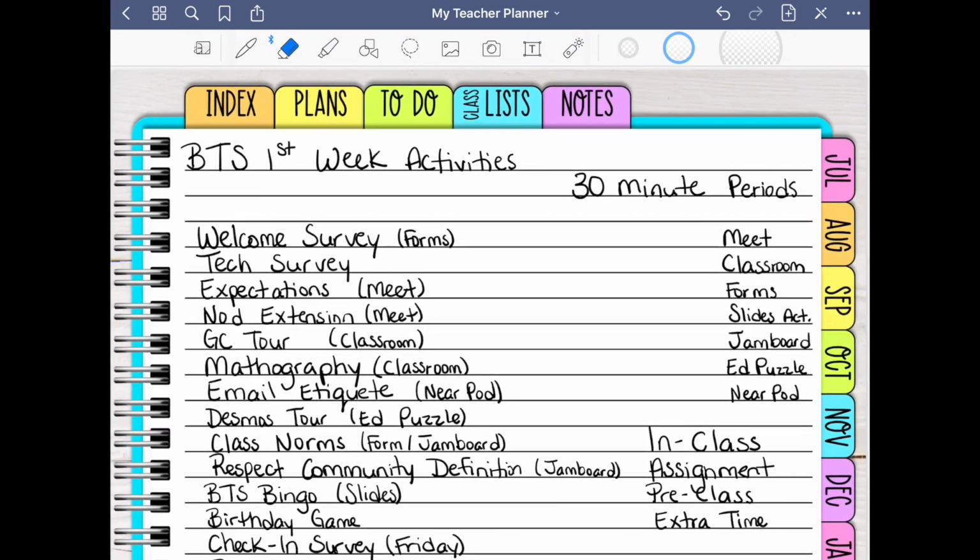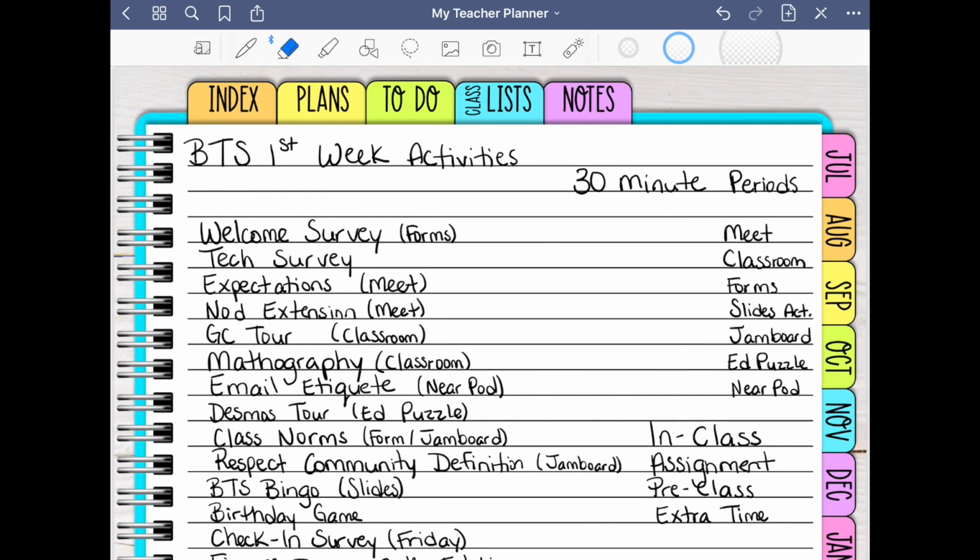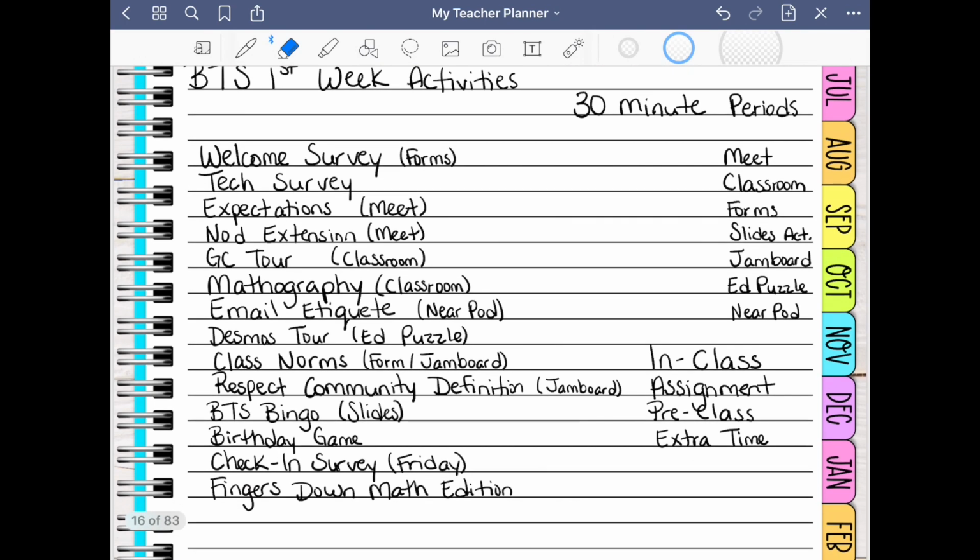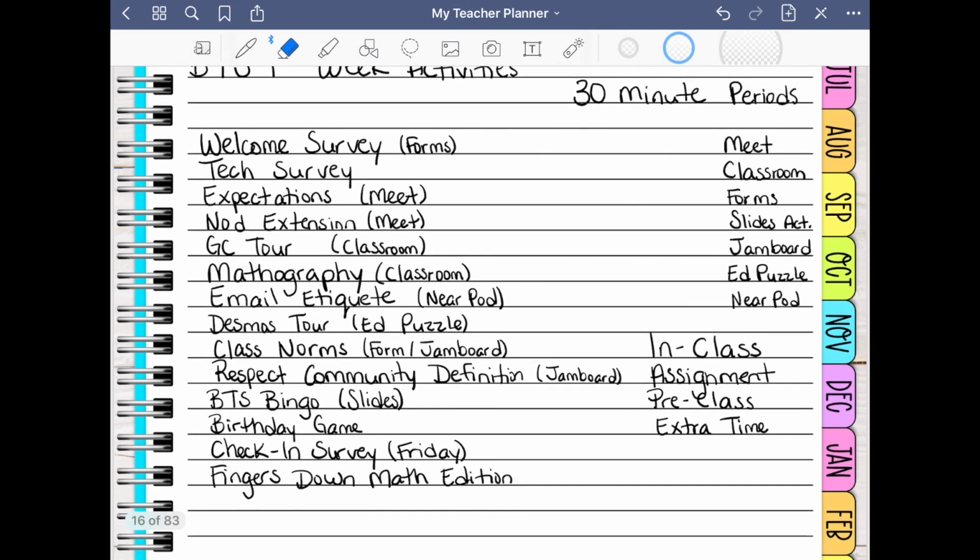So the page before this one, I just put in a lined page. That's what I love about this digital planner, or any digital planner, is I can move the pages around so that it works more easily for me. And these are some of the activities that I've come up with. So this year, our periods are 30 minutes. We are meeting for synchronous instruction during those 30-minute periods. And I have this list of tools right here that I want my students to become familiar with.